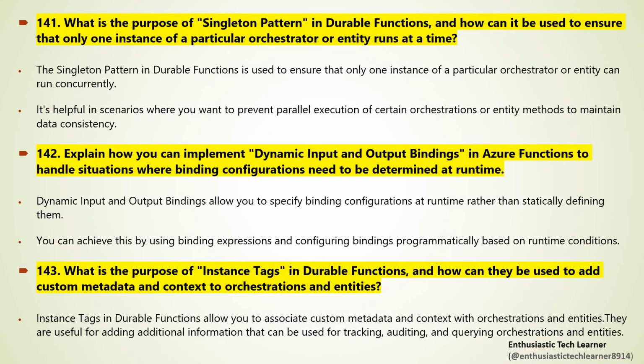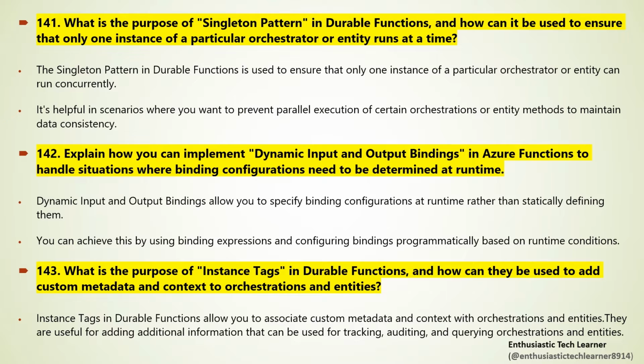What is the purpose of the singleton pattern in durable functions, and how can it be used to ensure that only one instance of a particular orchestrator or entity runs at a time? The singleton pattern in durable functions is used to ensure that only one instance of a particular orchestrator or entity can run concurrently. It's helpful in scenarios where you want to prevent parallel execution of certain orchestrations or entity methods to maintain data consistency.